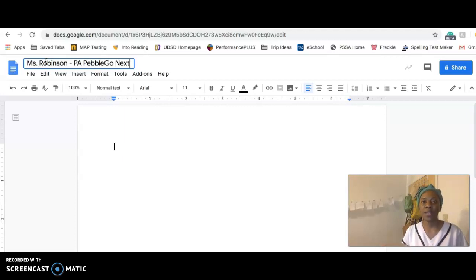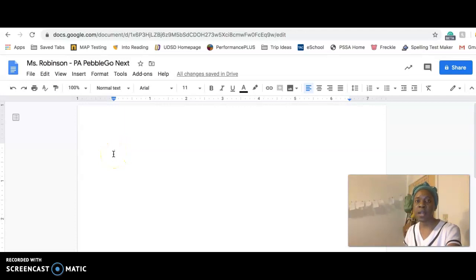All right, so you've got the document open, you've got the title on it. Now you're ready to set it up to start answering the questions. All you have to do is press the number 1, press the period, and then press the space bar. Let me click in the right place so that you can see that. So you're pressing the number 1, then you're pressing the period, then you're pressing the space bar. And if you saw what happened when I clicked the space bar, that number 1 and the period actually got formatted. It tabbed over, so every number after it is going to do the same thing.